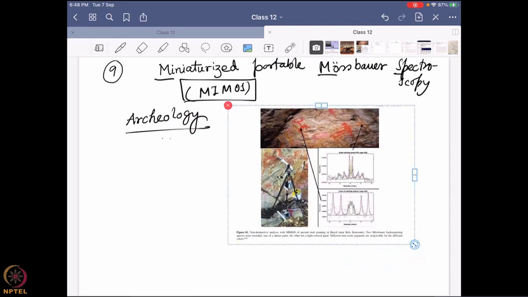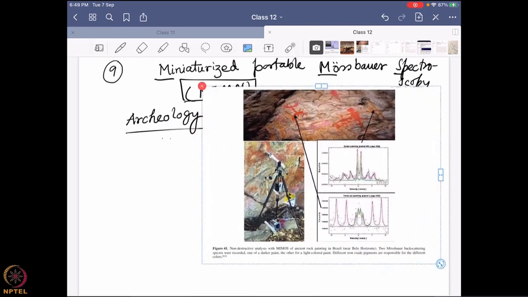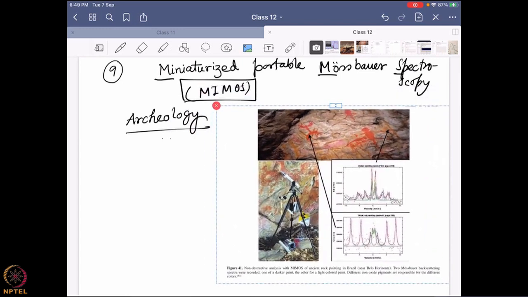So this is an archaeological example of what people have done. Most of you have learned that people living thousands of years back, they knew how to create colors. And from there, they drew very beautiful pictures in the caves. One such cave picture was found in a place called Belo Horizonte in Brazil. And over there, these are the pictures people have found.